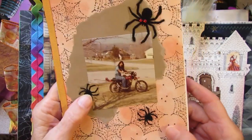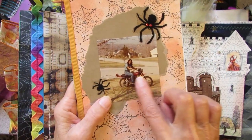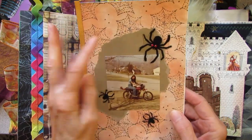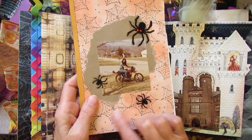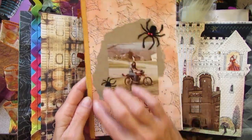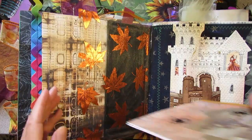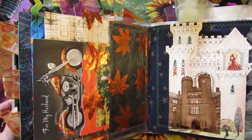And on the back, oh, here's some more of the spiders, is a picture of one of my sisters on my brother's dirt bike. I think that was my brother's dirt bike. Put some ripped paper bag or something in the background. Well, I used to have this scrapbook paper with the spider webs on it. Put a little ribbon on there. Decorate that all up. Need to go in the basement, find some more cards. I love to journal with the cards.